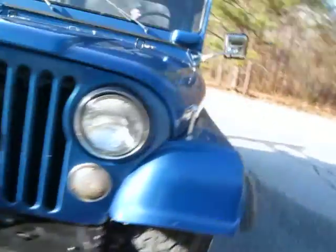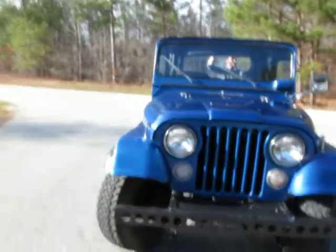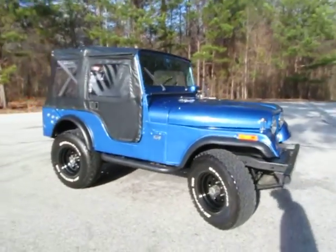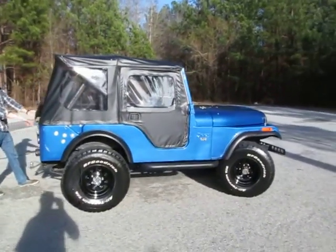Trying to show all these inner fender wells real quick. I like these fenders, it's got so many new little accessories. That's what I love about Jeeps, man. You get on Quadratech or other Jeep websites and you can order just anything you want. It's kind of funny because I've heard that the acronym for Jeep, for guys who love Jeeps, is just empty every pocket. Because you just keep on.